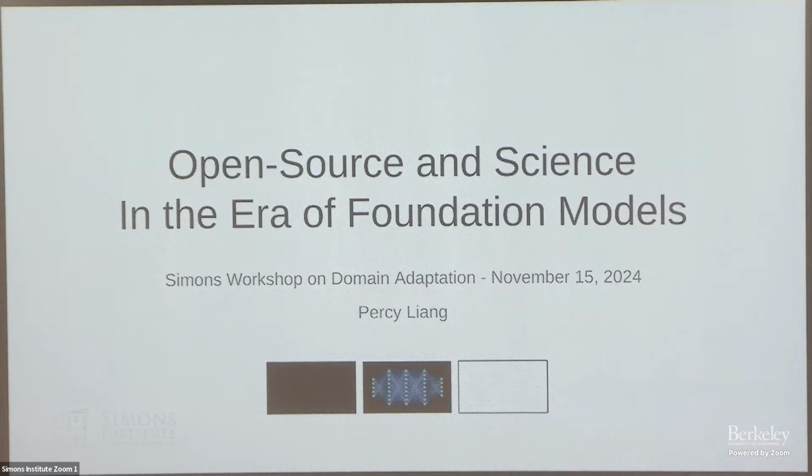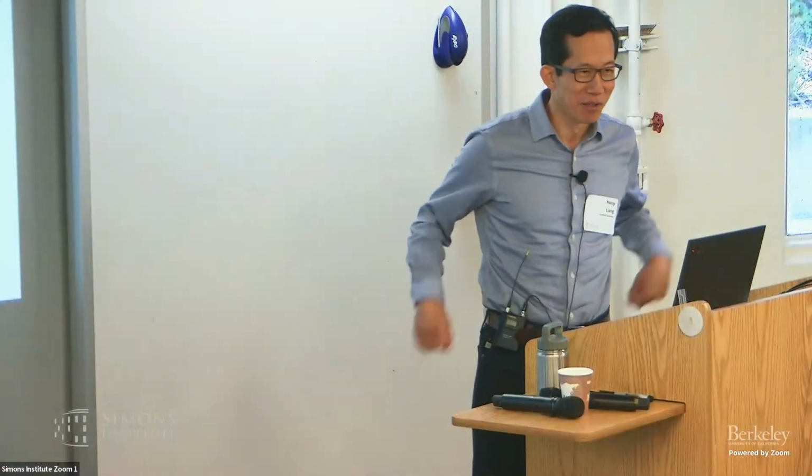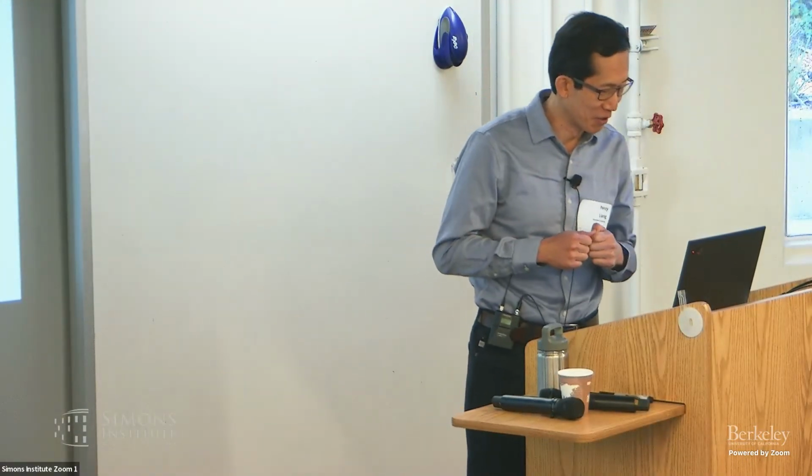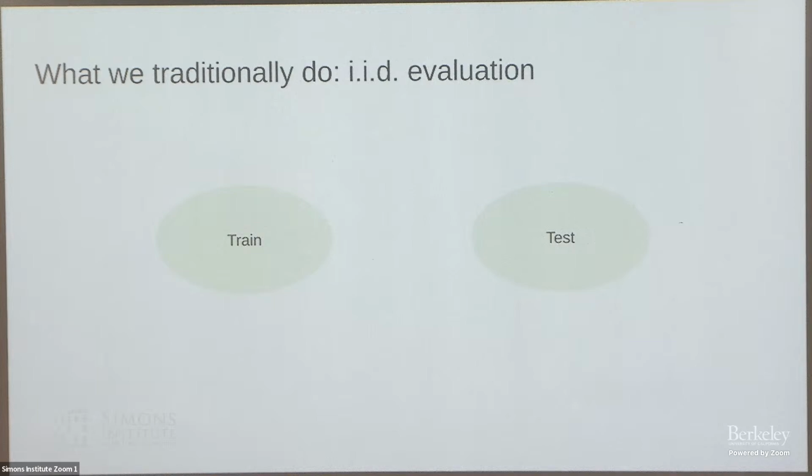I think I got invited because I used to work on domain adaptation. This talk is going to touch on that, at least the first slide. So this is what we used to do. If you take your elementary machine learning textbook, you have your train distribution, you have a test distribution, they're equal, and life is good, and we understand a lot of things theoretically about how this works.